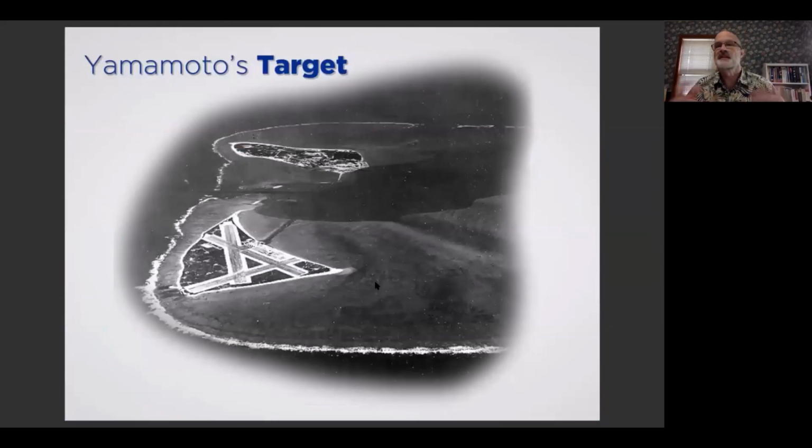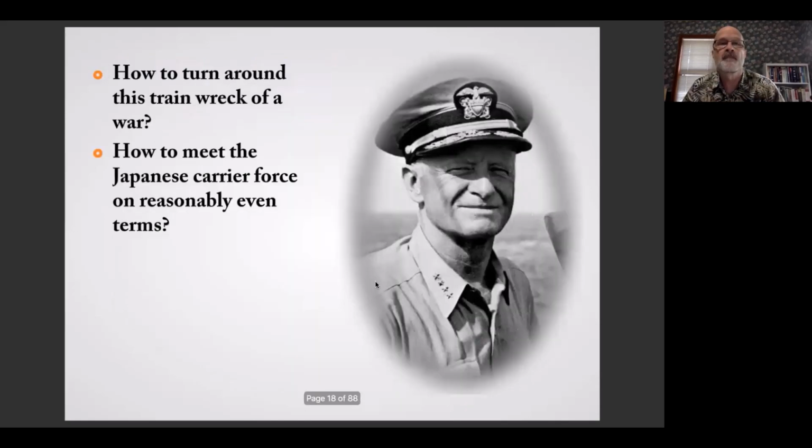The place that he selects for his attack is these two tiny postage stamp sized atolls out in the middle of the Pacific, Midway Atoll. The reason he wants to go there is because it's at the very tip of the Hawaiian Islands, and he thinks that if he can get a foothold in the Hawaiian Island chain, move down that chain, and maybe eventually take Oahu, that too would be a very important bargaining card to have when the negotiated settlement hopefully happens. So Midway is where he's going to go for this attack.